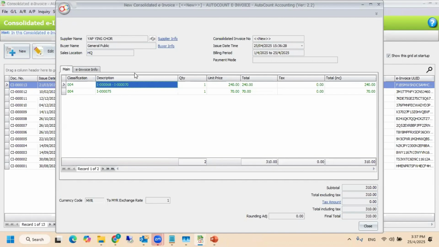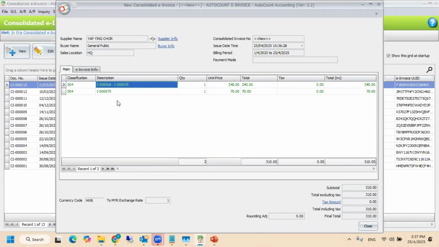When you do the consolidated, it will show all the documents by range, like this one, 68 until 70. This is the total. The 71 until 74 didn't show in the list because you already did the submission.